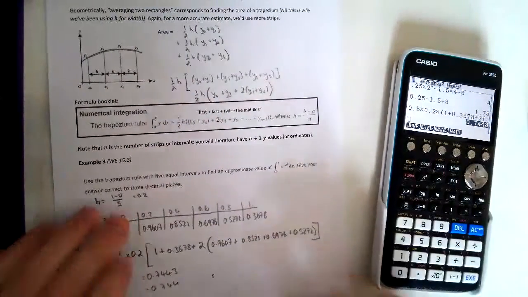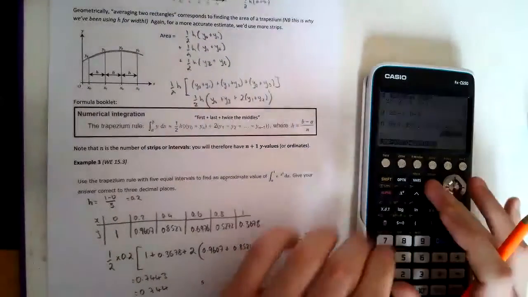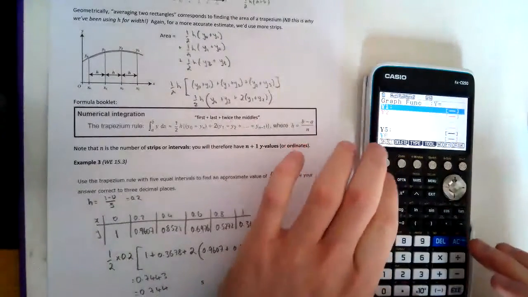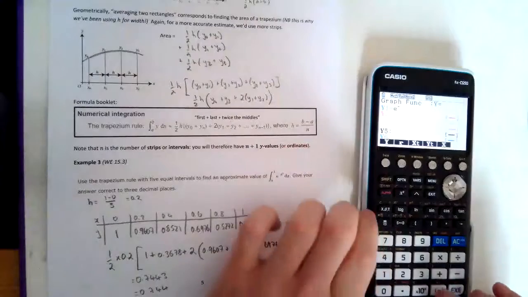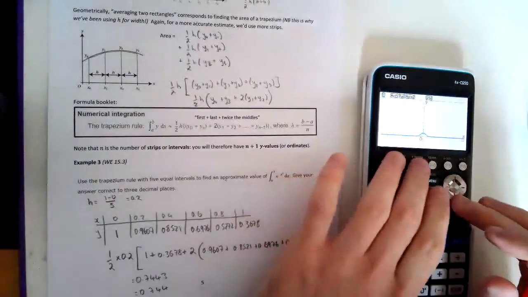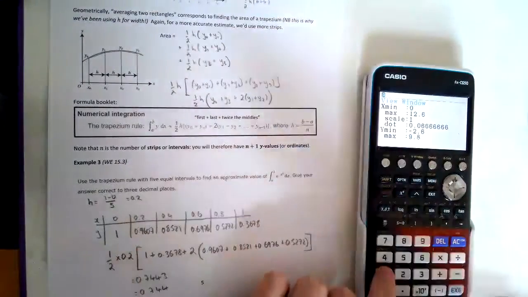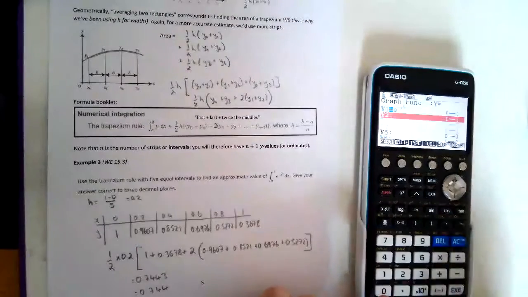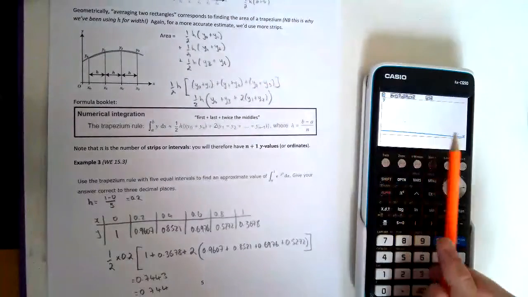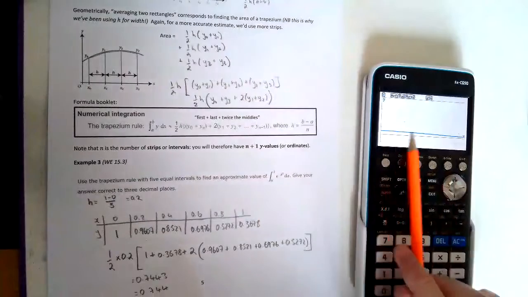Okay. The only other thing they could ask you in the exams, I think we'll touch on this in the next example, I may as well mention it now. If I sketch that graph, so we want the graph e to the power minus x squared, and I'm going to change my V window. I'm going to go between 0 and 1. And I want to draw it. Can you see that the curve is always going down like that? And if you think back to your words, we could call that concave.